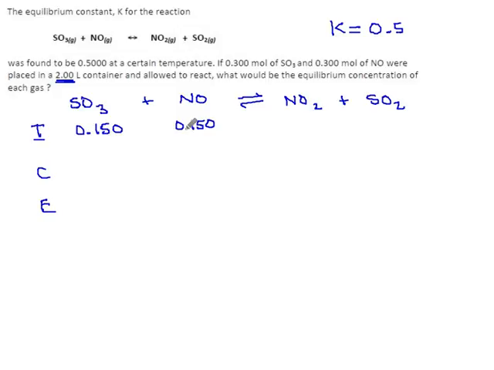So stay on top of that. Don't get caught. Those are placed in a container. They don't mention any of the products being in the container, so it's probably safe to assume there weren't any. And they want the equilibrium concentration of the gas. Now, every other time we've done this, we've had a column where we knew 2 of the 3 values, and we could do some subtracting and figure out what the change was in that column, and then we could tear around and find all the other stuff. That has not happened here. So we need a new approach. And the new approach involves some algebra.